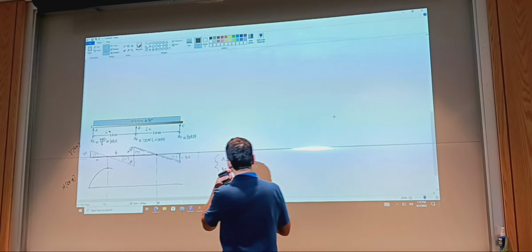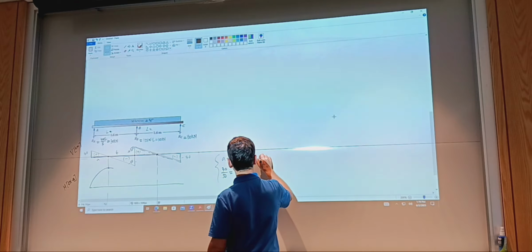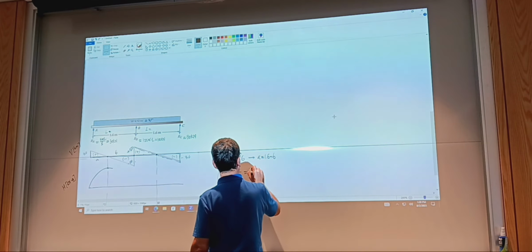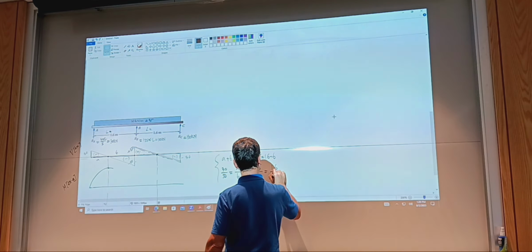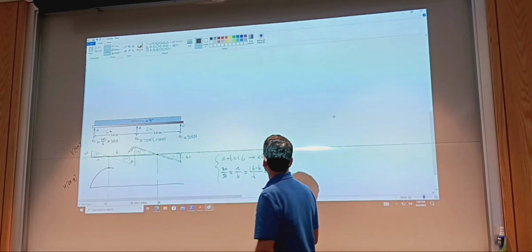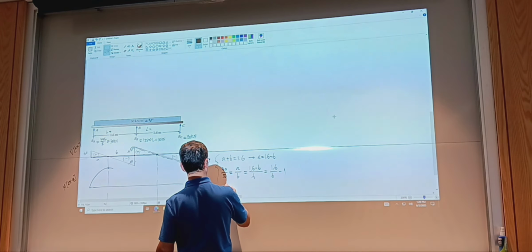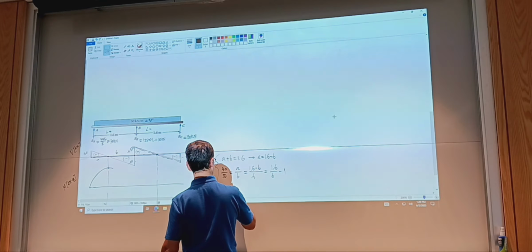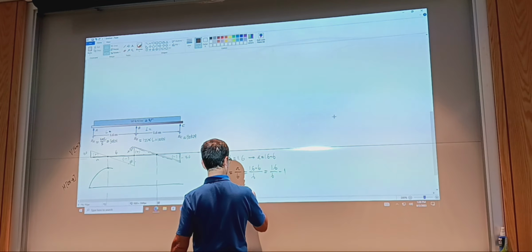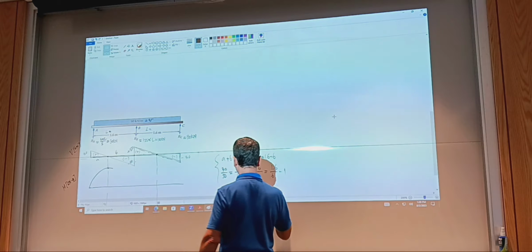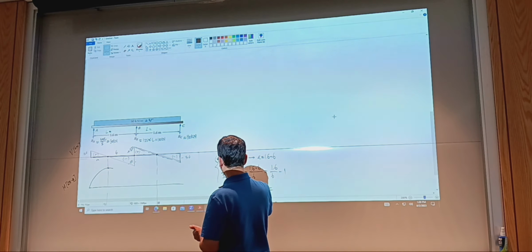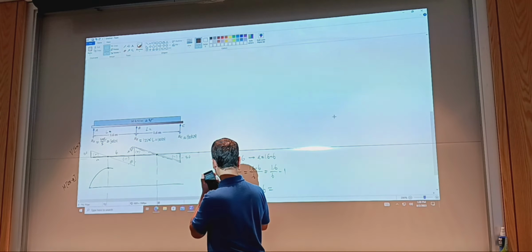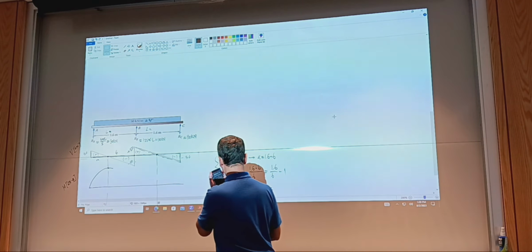Okay? So let's express A as a function of B. A is going to be 1.6 minus B, so 1.6 minus B over B. So this is 1.6 over B minus 1. Or 30 over 50 plus 1 equals 1.6 over B. Okay, so 30 over 50 plus 1, that's 80 over 50. So this is 80 over 50.